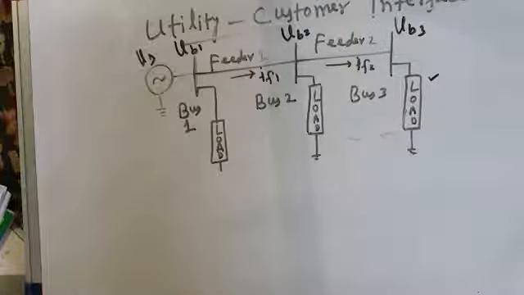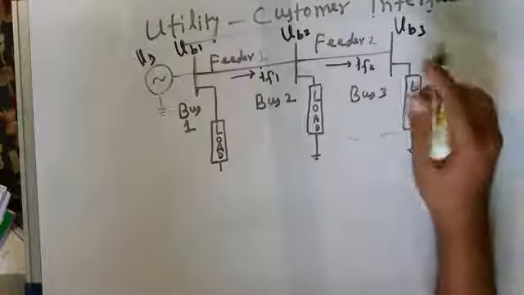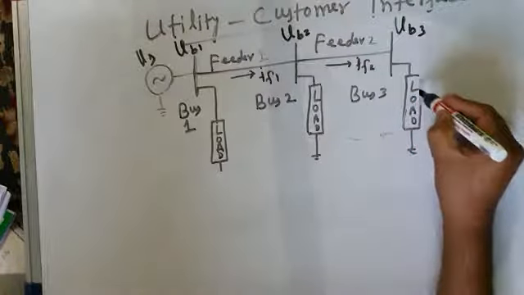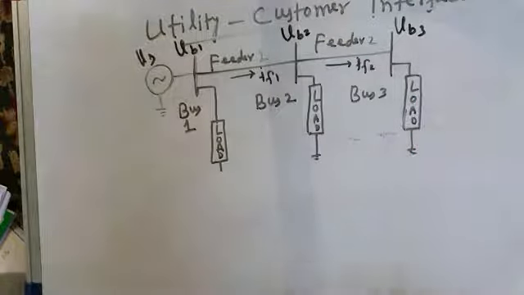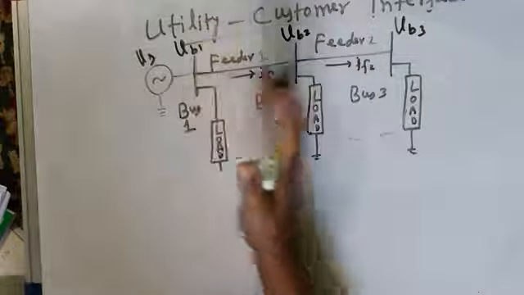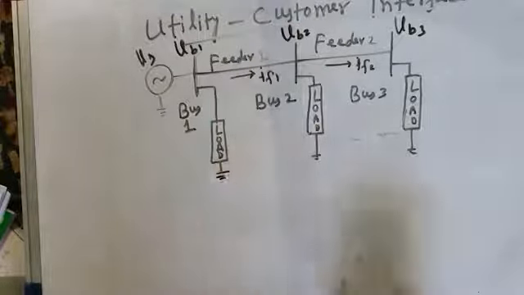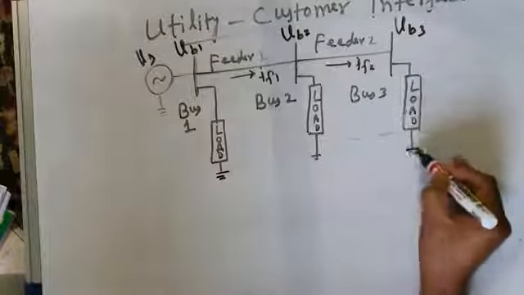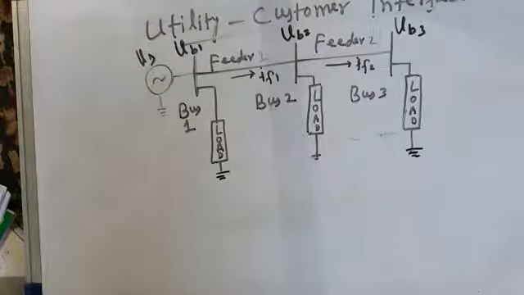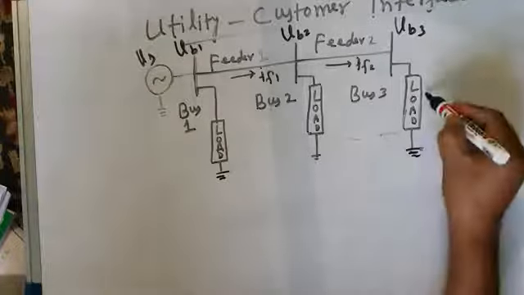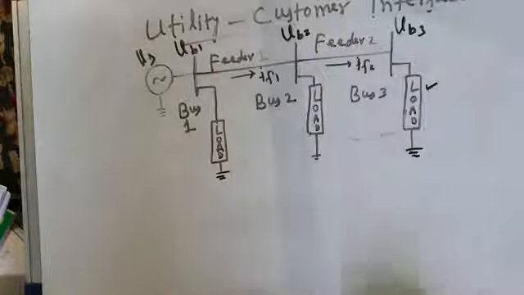Therefore, what is to be done? Let us assume this bus load or a group of loads at bus number 3 creates all these types of problems. Let us assume that loads at bus 1 and bus 2 are linear loads. They don't create any power quality problem. But load at bus number 3, let us suppose they are industrial loads, large industrial loads. And large industrial loads are generally non-linear loads. And let us suppose that's a group of loads which is connected to bus number 3.